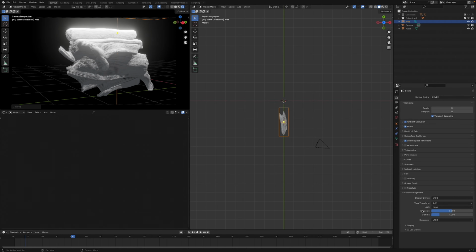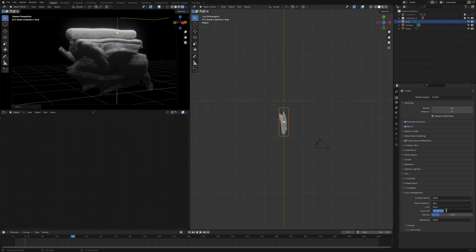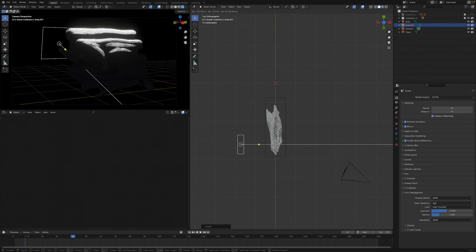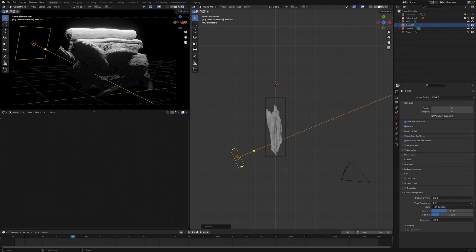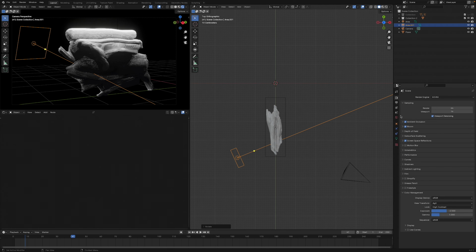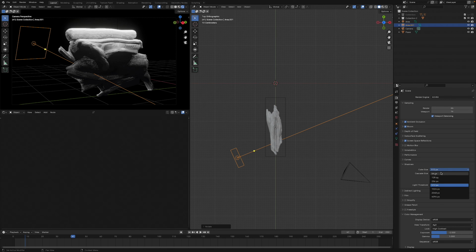We can go into our color management and just turn down the exposure a little bit, something like -2.5 maybe. In the look, we can go high contrast. I'm just going to add another light, G Z, and bring this over here and just kind of highlight this front area and set that to something like 500 as well, so you get this lovely contour of the edges. So in shadows, I'm going to turn these down to 64 pixels. It's just going to help that falloff be a bit better.